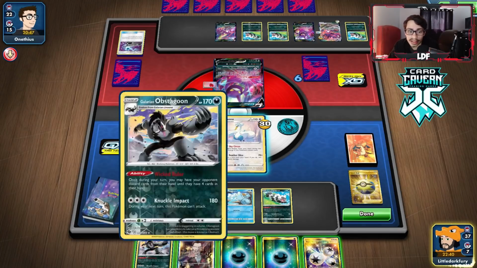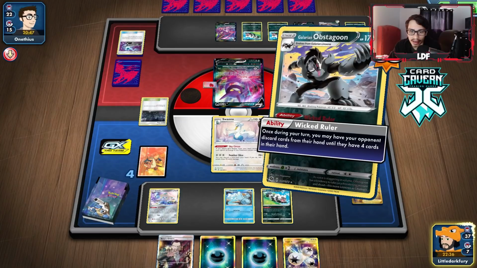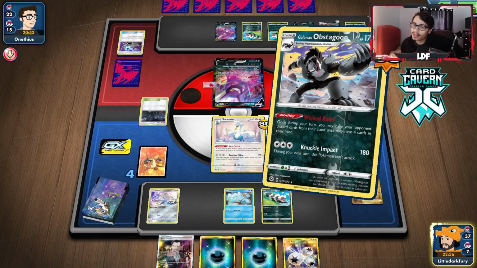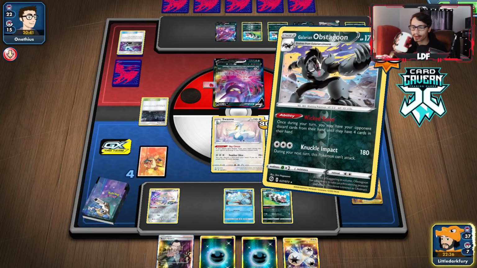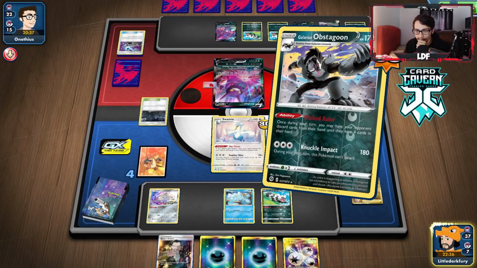We actually get it. Oh my god. Bro, what is this luck? I don't even know what to tell you. Alright, we can Untamed Shell. They have to get rid of one card in their hand. I think it's still relevant to do this. We'll see what they get rid of. We'll see what they dump here.